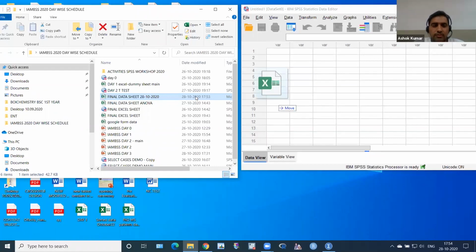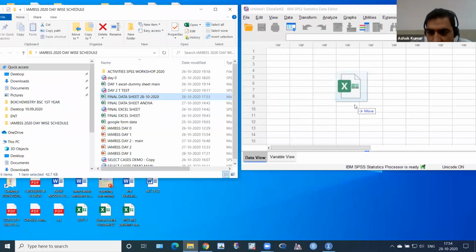Once again, you have to click this sheet, right click your pad, select it, and drag the file, and then you can leave it. Wait for some time.